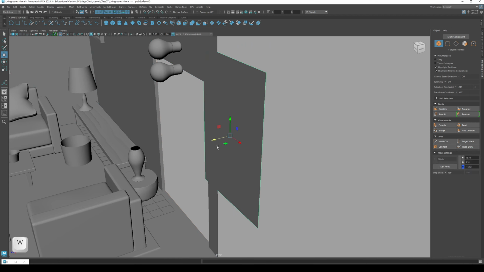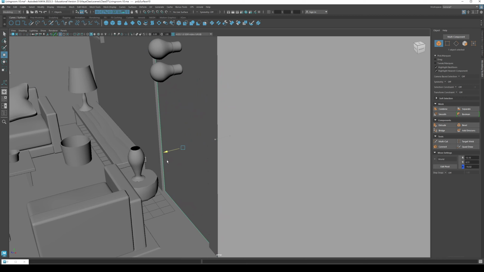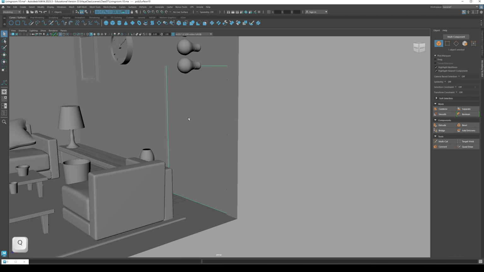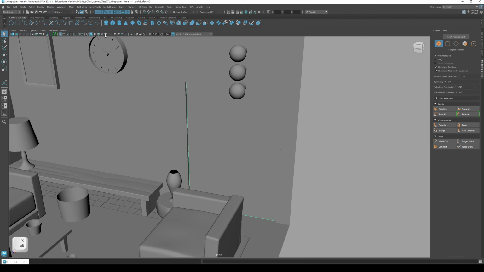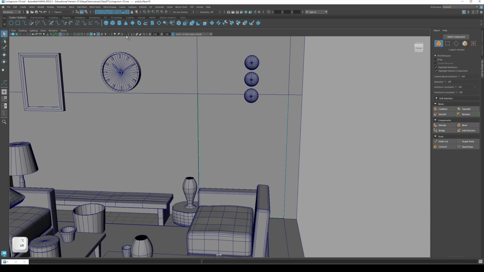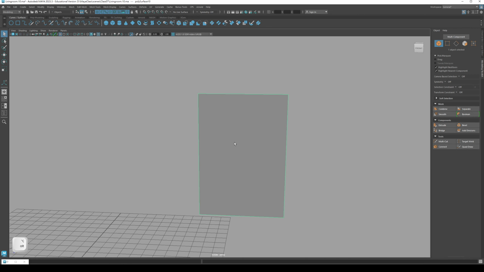Then let's move the door model back until it touches the wall model, and let me turn on the wireframe unshaded. ISO select this model.